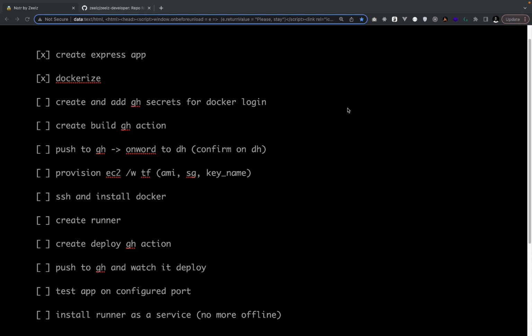So that's what we're going to use Docker Hub for. It has the actions that will help us do that. We create two actions. One to push our image to Docker Hub, and then the second action is going to do the deployment. Pull the image from Docker Hub to our EC2 and then run the container for us, and then our app will be live. So let's go ahead and do this.